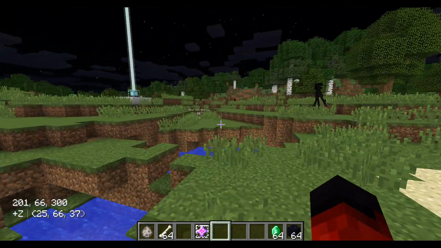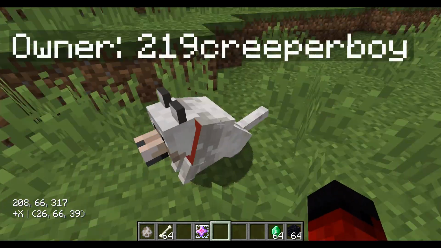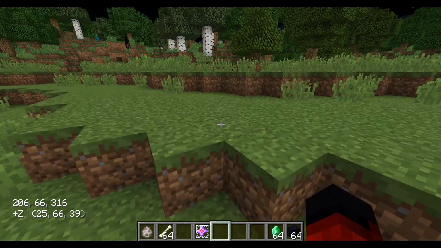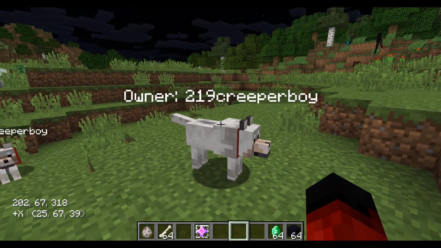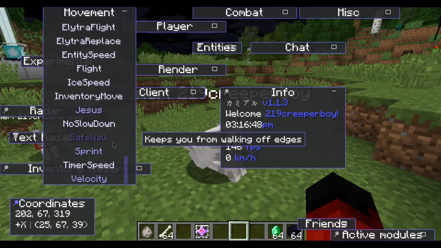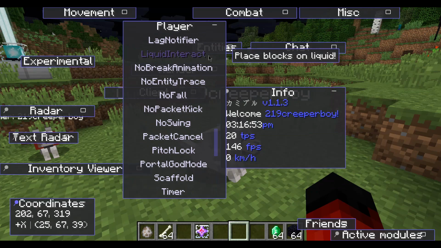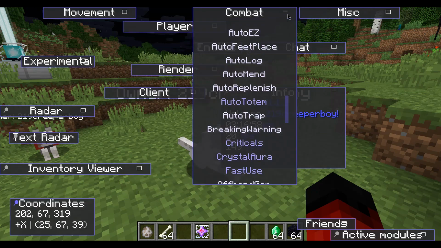Some of the other features this client does have is this. You can see the owner of a tamed animal. So just so you guys don't think I just named this dog that, we're gonna tame a new wolf right here, and right there, look, it will say owner 219 Creeper Boy, because that's my Minecraft name. If you guys want to find it, it's somewhere in here. And when you download it, you do need Forge for this, by the way, Forge 1.12.2 to have this client, and then you just drag the jar file into the mods folder and you can have it.